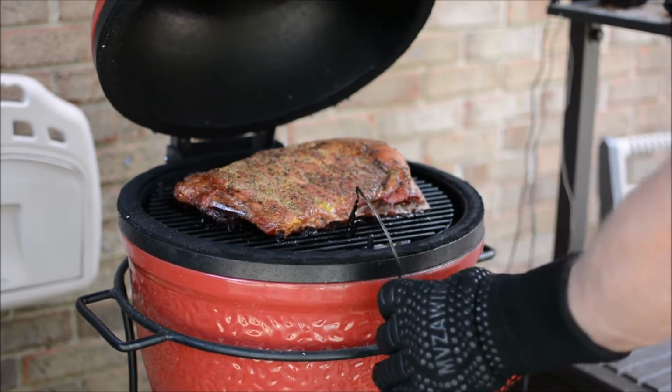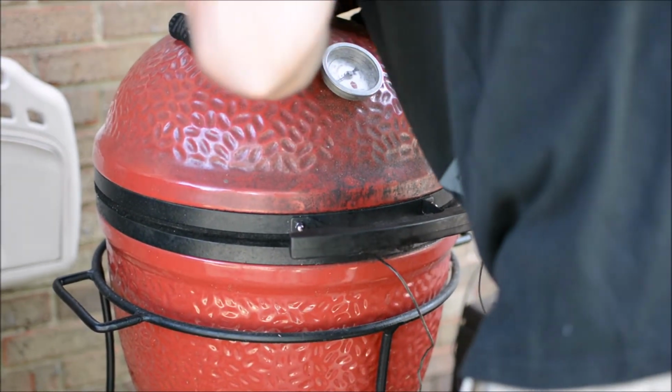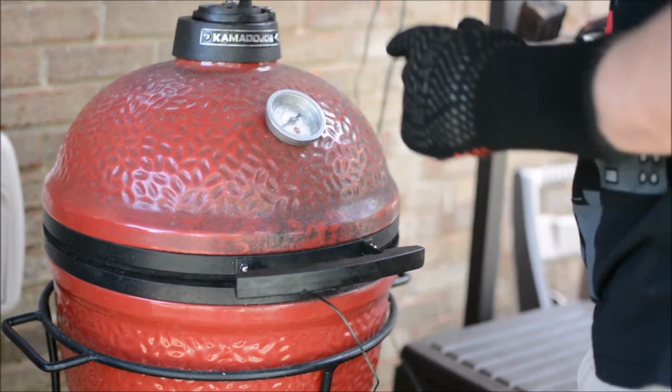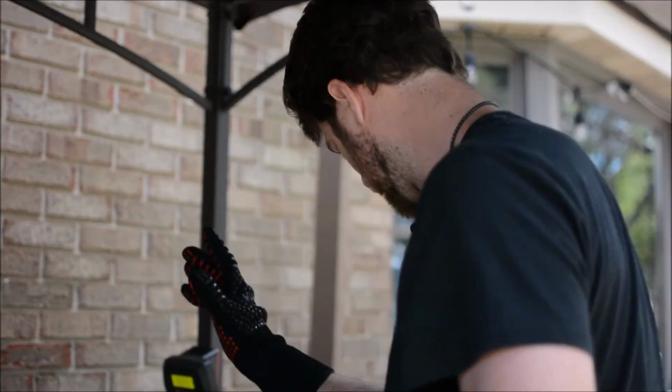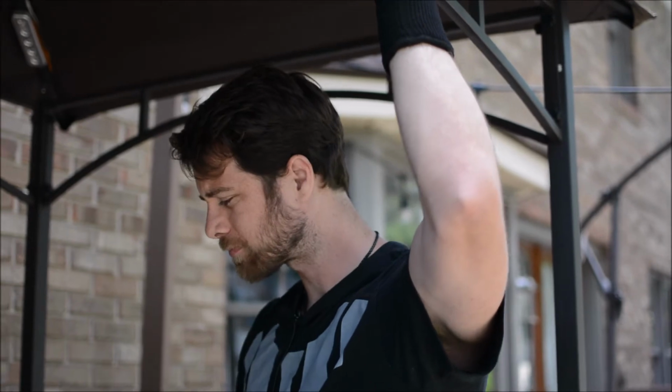And I only have 1 more hour on these ribs unwrapped, and then I'm going to put some butcher's paper over them and let them cook that way for a bit. For 2 hours, I'll leave them with butcher's paper on them. And hopefully the vegetables will continue to catch some of the drippings, but I do it this way because I don't want to put the vegetables on early and have them get burnt, because it won't take 6 hours to cook these vegetables. It'll probably take 2 or 3, I imagine.